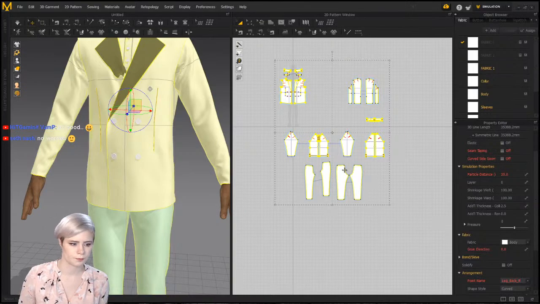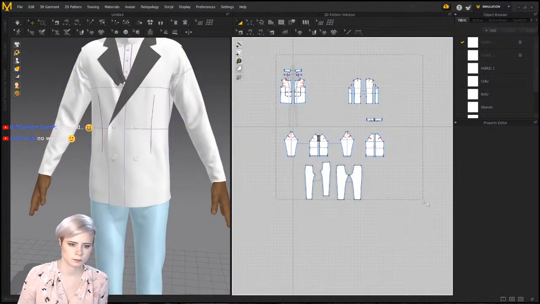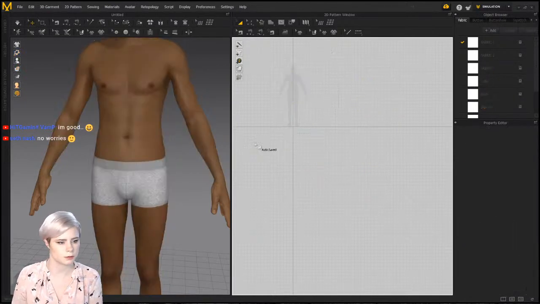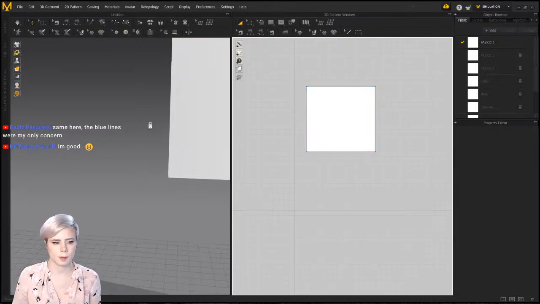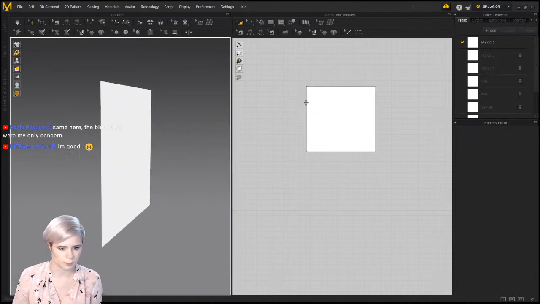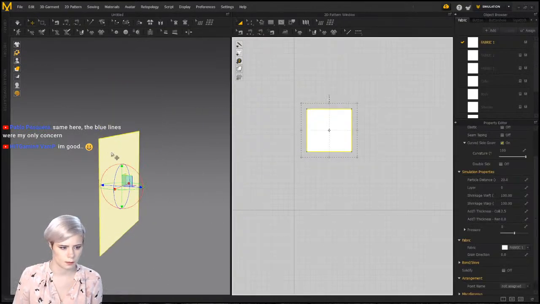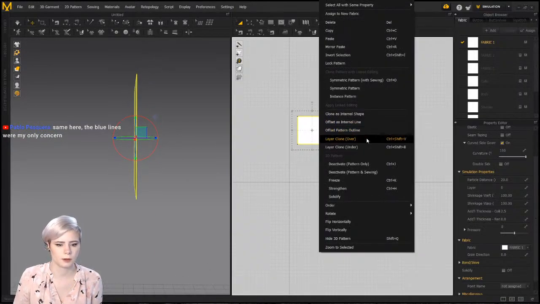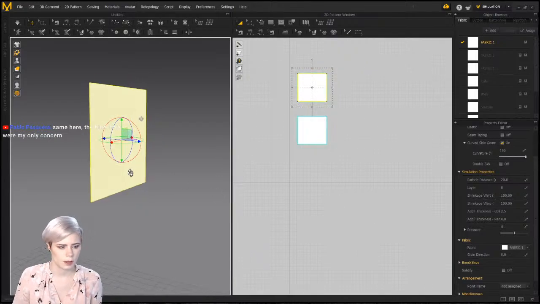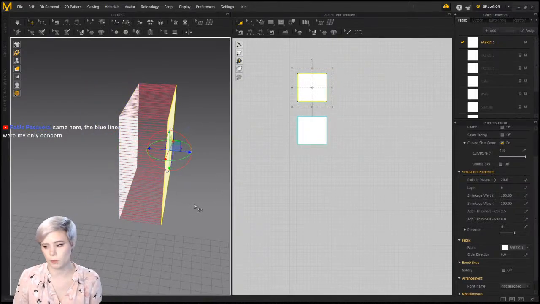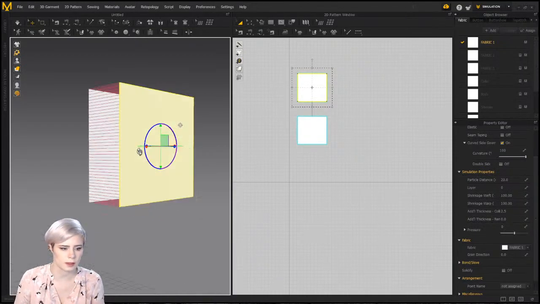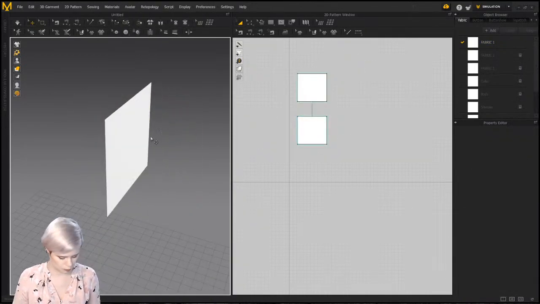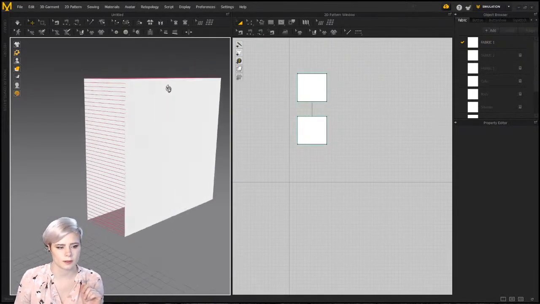Okay. I'm going to go ahead and delete this entire lovely suit. So for layer cloning, for those of you who are not familiar with it, I can create a pattern piece. Let me see, I have normals on. Okay, this is a bit big. And I can create a layer clone over. Whenever I create a layer clone, it creates a sewing relationship with any of the internal or exterior lines. So any of your line segments, it's going to create a clone of that. So that's why this has a sewing relationship here.